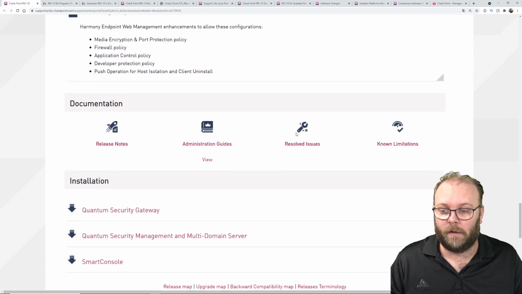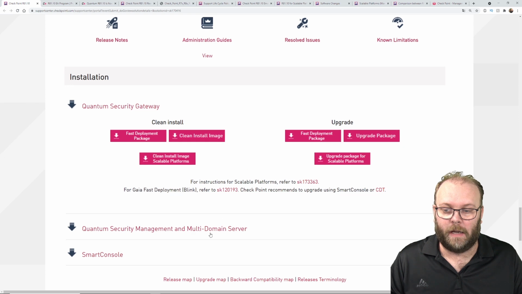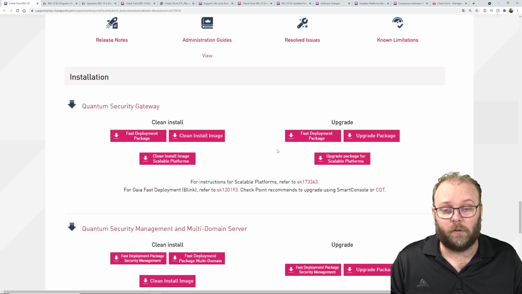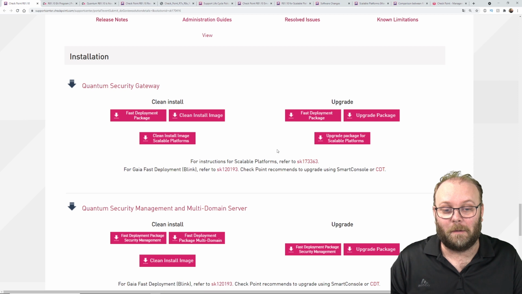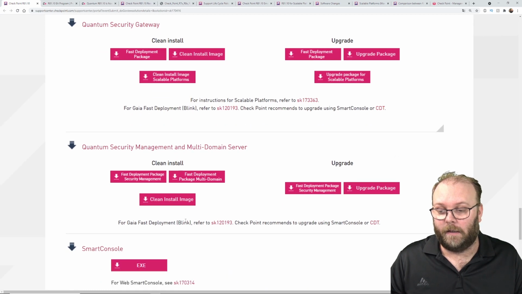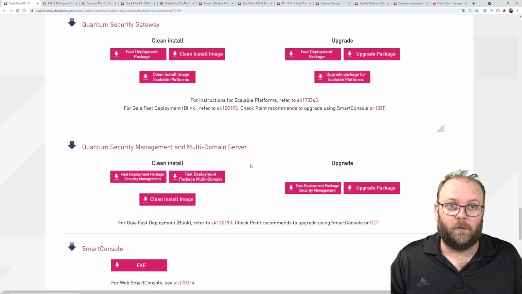And as always, if you scroll down, you will see the release notes, admin guides, resolved issues, and you will have the different types of images that you can use for installation. And we will install some of this stuff and just test it out and see if there is any difference. We will do some upgrades. And just keep in mind there are different images, a lot of different images this time, even when it comes to Smart Console and so on. So for the first Smart Console you need to install R81.10, and hopefully it will be updated automatically forever and we don't need to care about it.